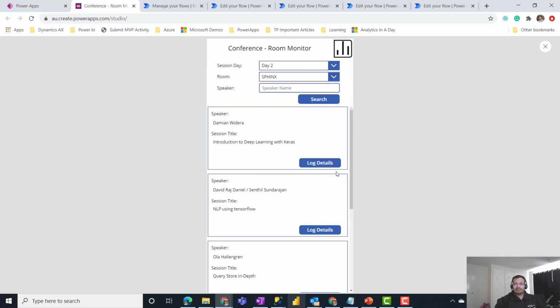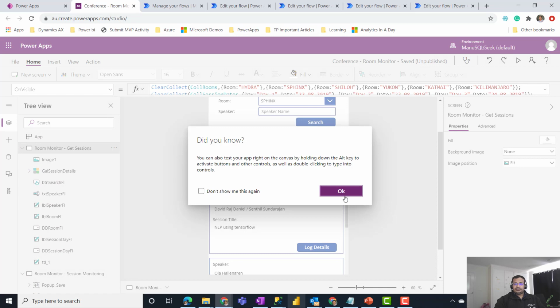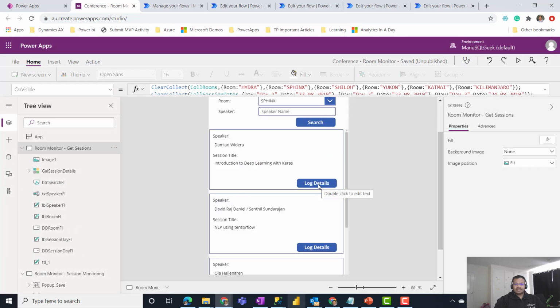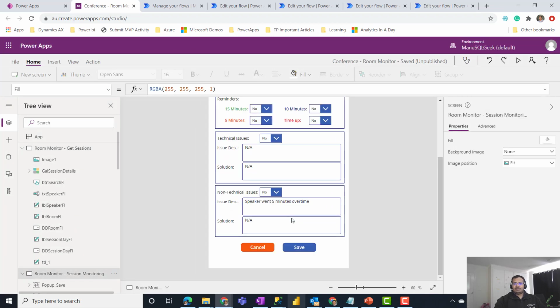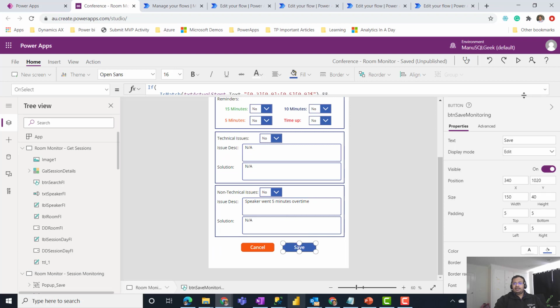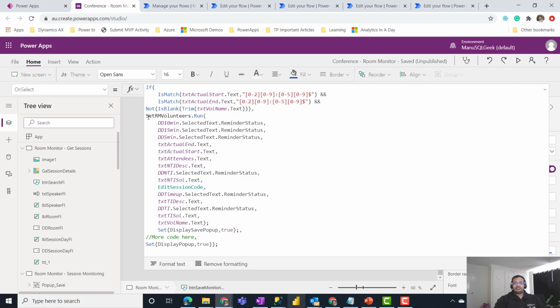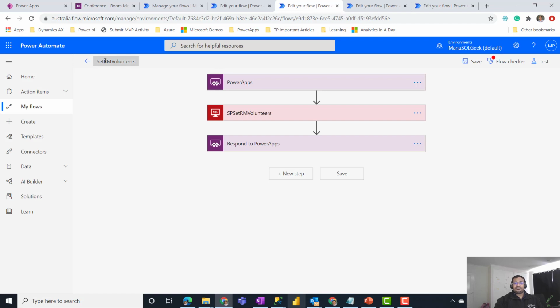That's a small app functionality that we have, but the main part to understand here is how I am calling that save. Again, this is a simple call to my Power Automate flow, which is set RM volunteers. And it looks similar to my get RM volunteers.